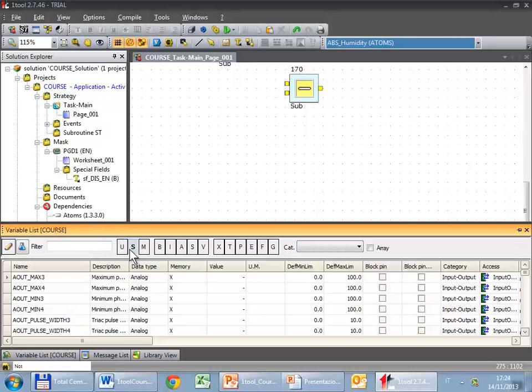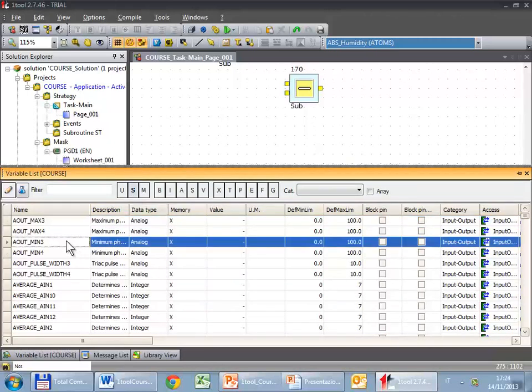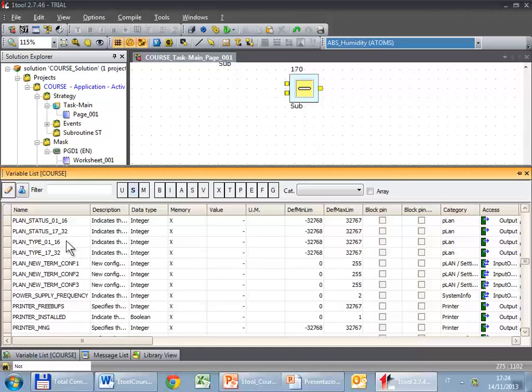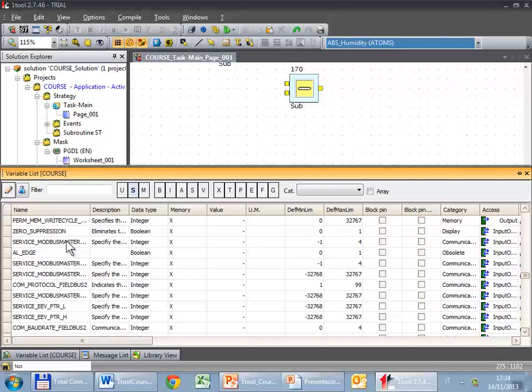When you click S in the variable list, the system filters the variables by system. S stands for system variable. There are a lot of variables. Currently they are about 350 or 400 grouped in a few categories.